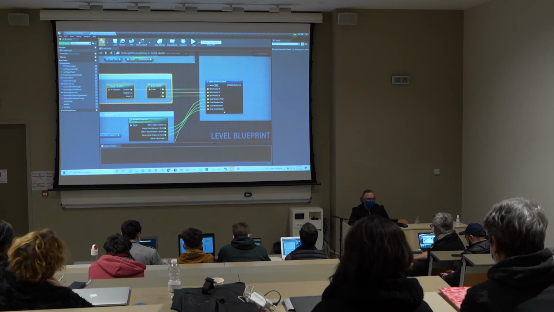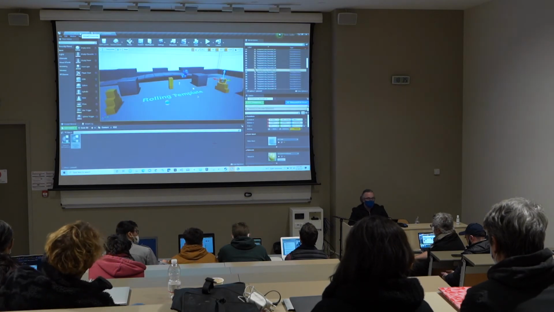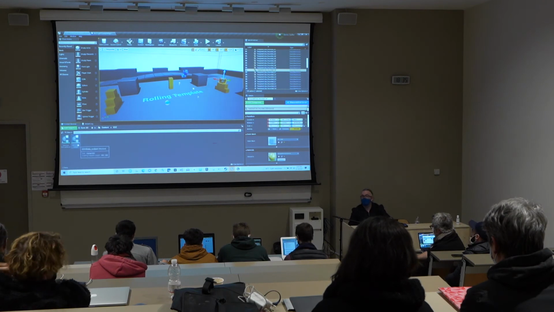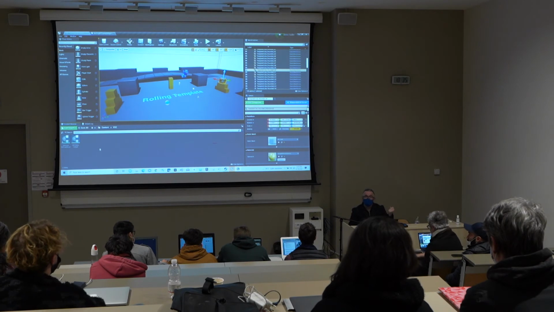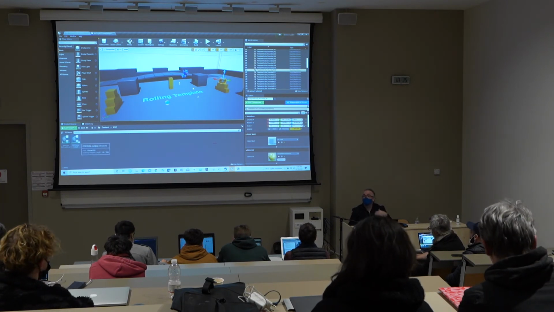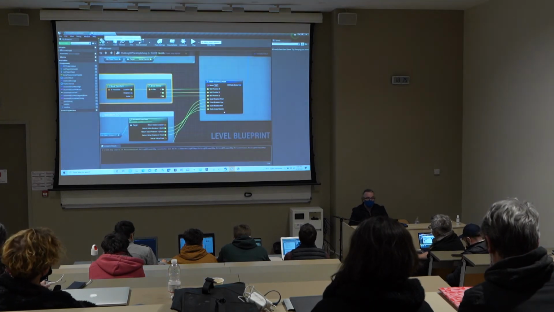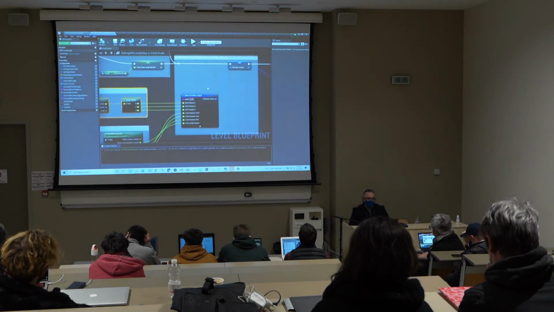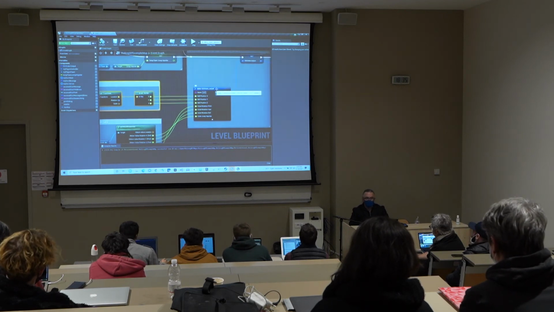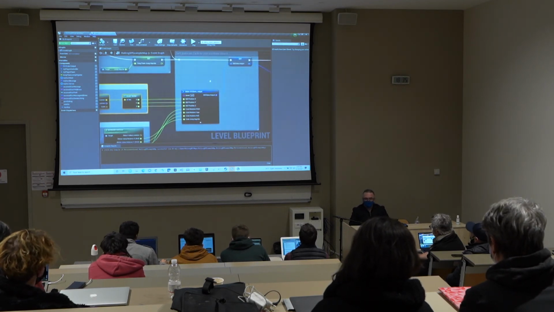Again, I know I'm moving quickly, but we see this object over here, this structure. This is like adding a class in Unity. So I have a class that my engine can see, and now I can access that struct from anywhere. We're going to see that in this blueprint. I call that OSC data output, because that's what I'm going to use it for.